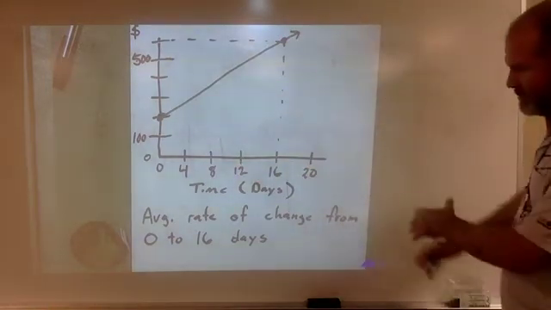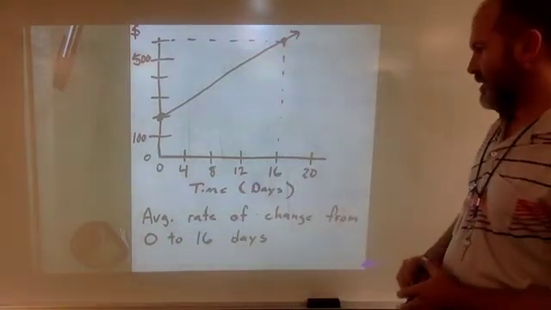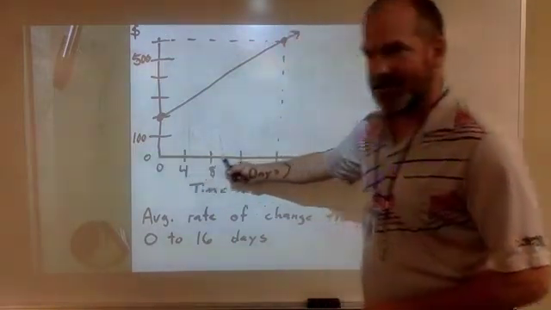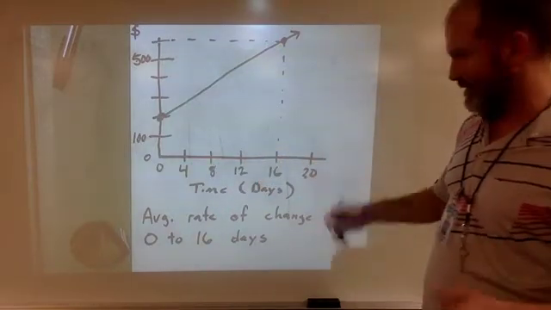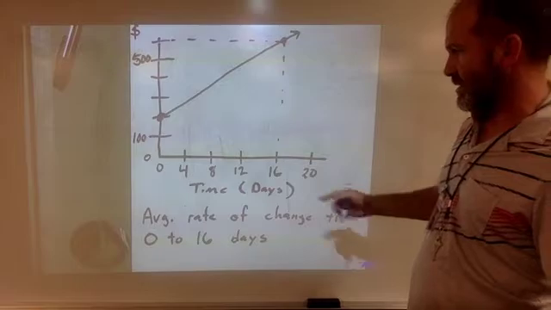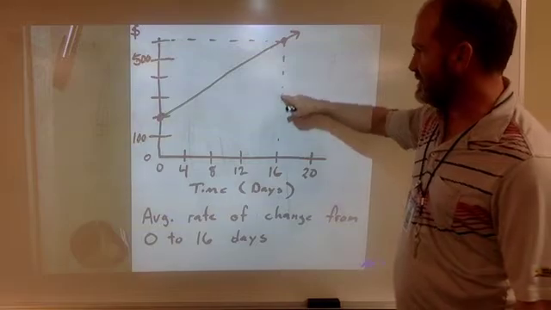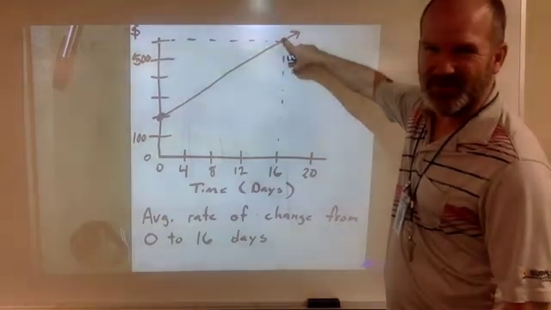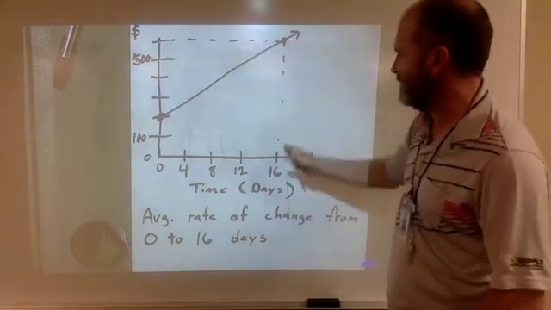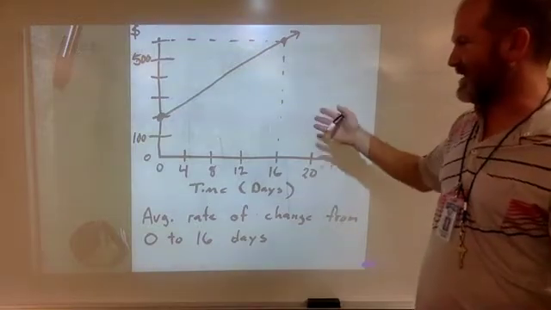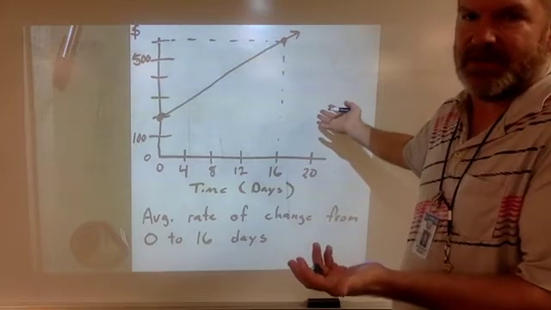Right? So what is the rate of change on this from 0 to 16 days? Well, your x, like I said, your x column, or in this case your x-axis, is the intervals. That's your denominator. And it's from 0 to 16. So we want to know all the way from here to here. What was your rate of change? And I just drew these little dotted lines in there so you can tell exactly where that point is. Sometimes it's hard to tell. Is that point above the 16, or where exactly is that point? So I drew the little dotted lines just so you know. And on a test, it'll be on graph paper, so it'll be real easy to tell where it's at. That's another reason I draw it on there, because this isn't graph paper.